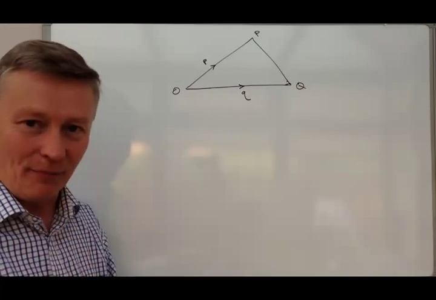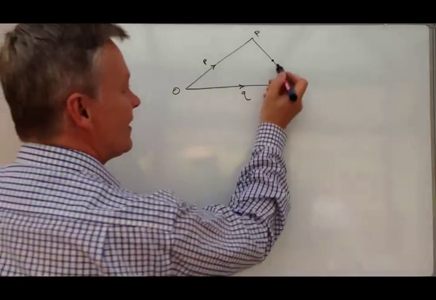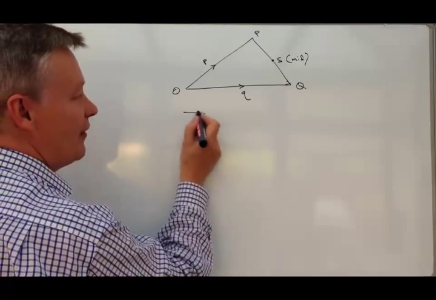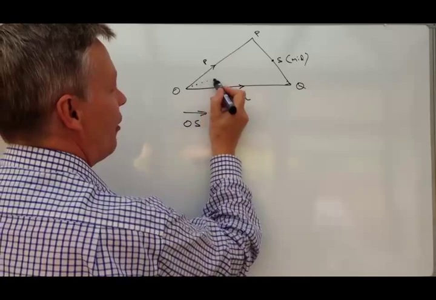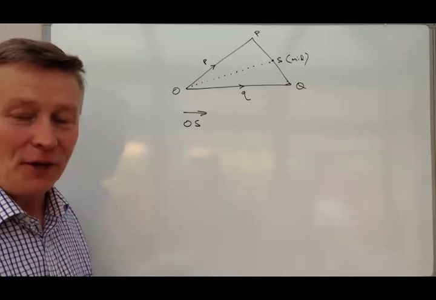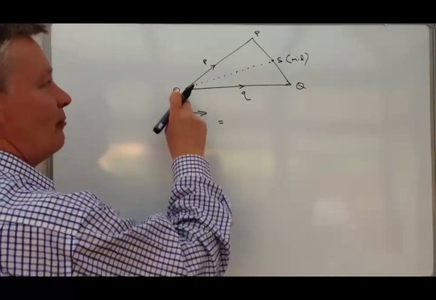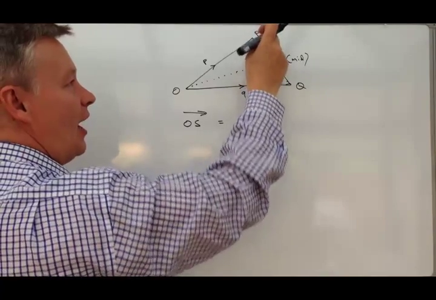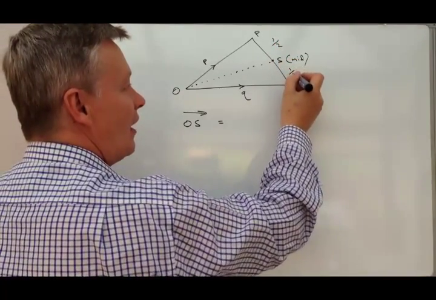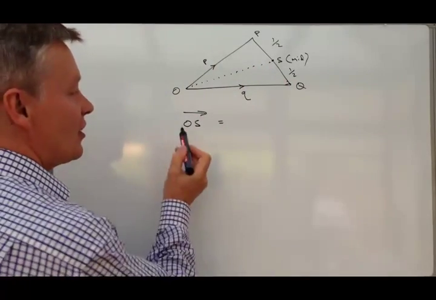To make it a little bit more complicated, they say there's a midpoint, so we could call that midpoint S. That's right in the middle. What they would like us to do is find the vector OS. So we've got to go from O here to S. We can't go straight there. What we've got to do is go around the houses a little bit.